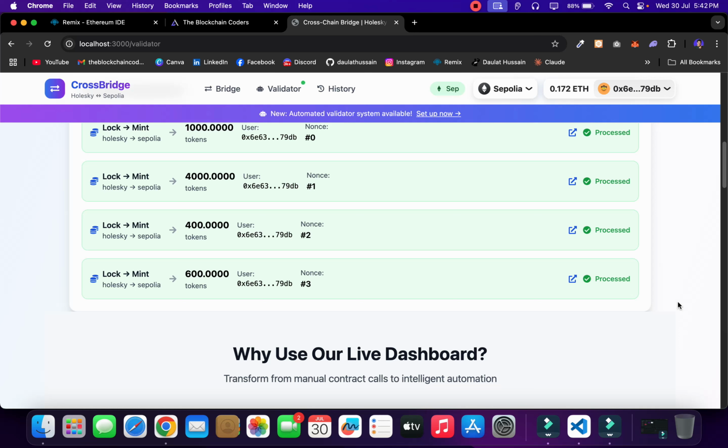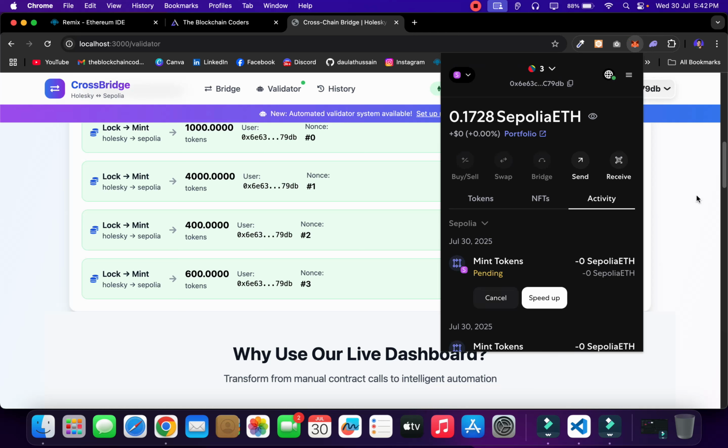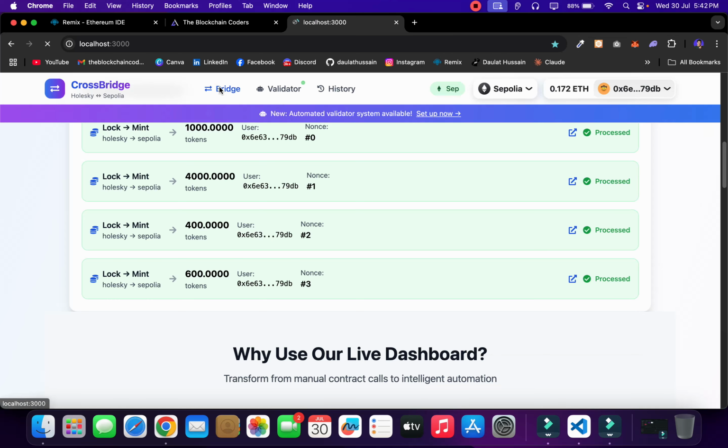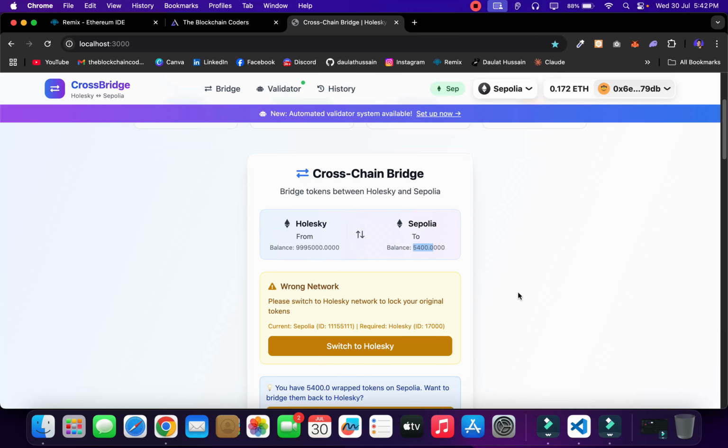So it's really powerful, very smooth. So come back here in the MetaMask, and you see the transaction in the process. Once we get the confirmation, we are ready to start working on the other way. So right now we have enough token in our wallet address on the Sofali chain. If I want to bring this token back to our Hostly network, I can do that very easily.